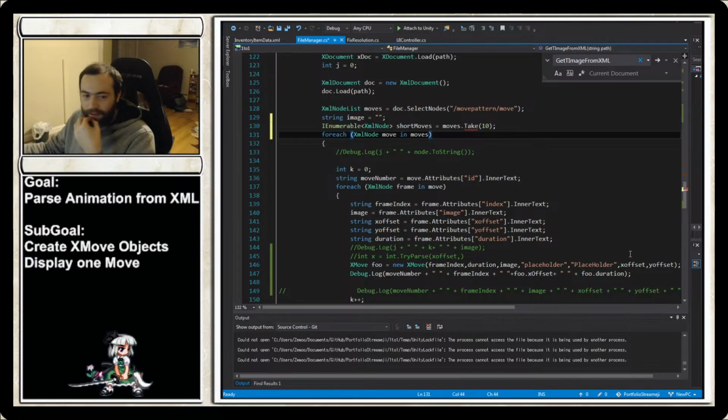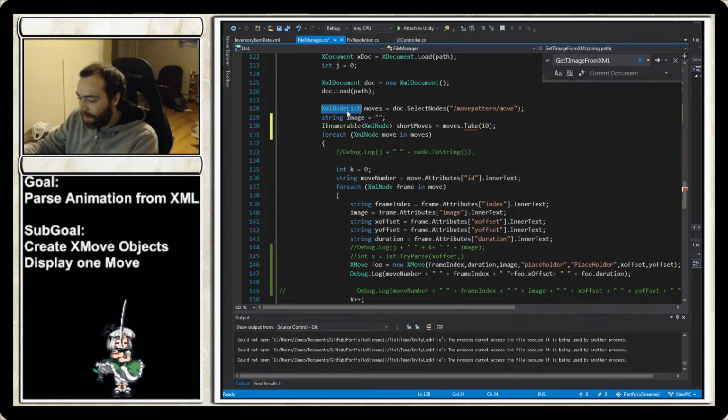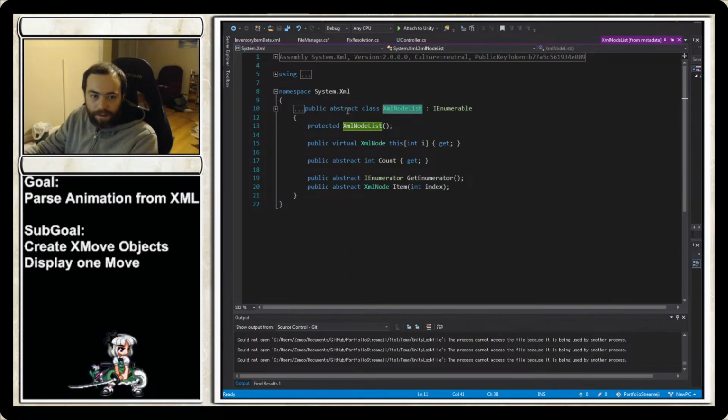I've done XML node list and hit F12. This enumerator.